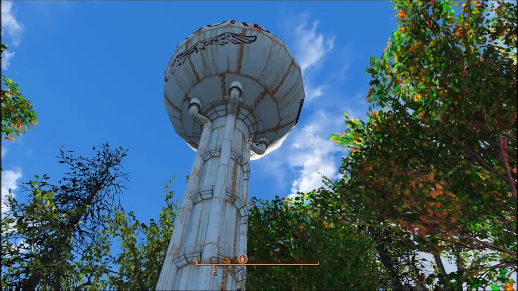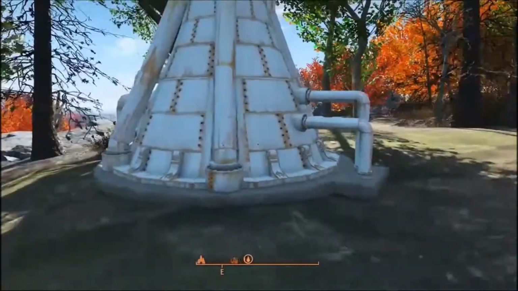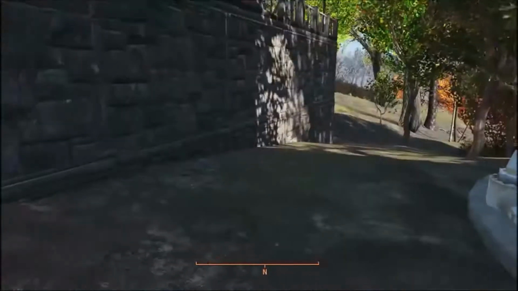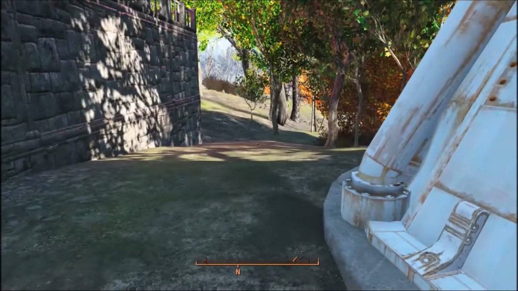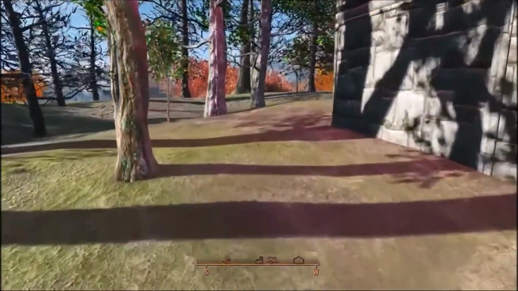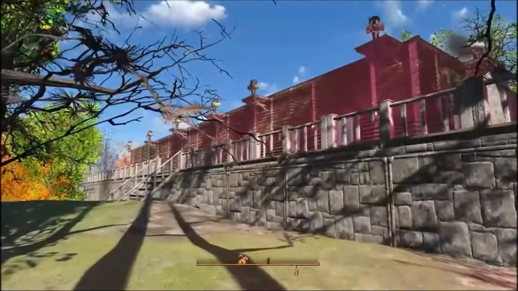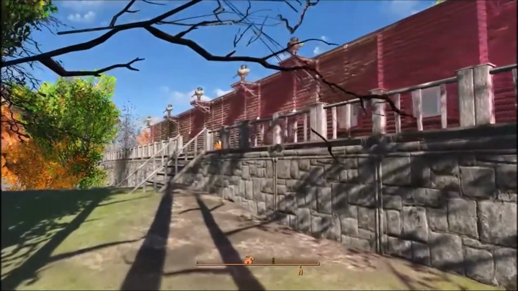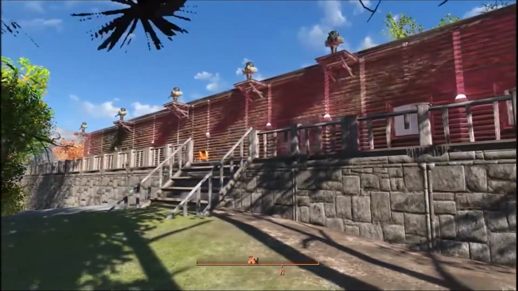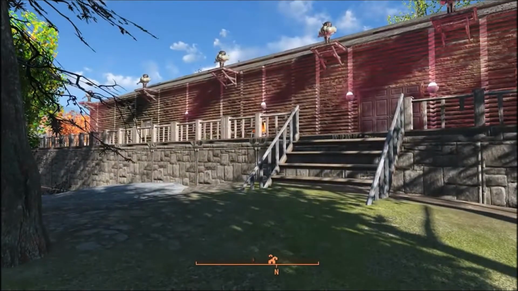Well, I'm here at the Concord Water Tower. And, of course, that's right near Abernathy's. Actually, halfway between Abernathy's and the Red Rocket. And I chose this spot to build a huge player home. And so I spent this week building a very large log cabin. And most of you probably know that comes from the Cabin in the Woods mod.